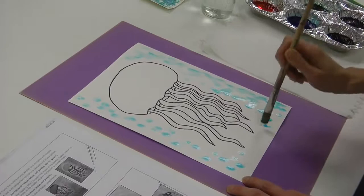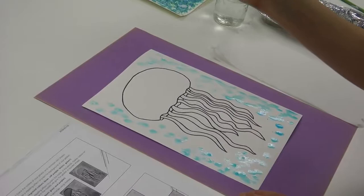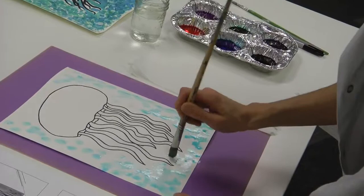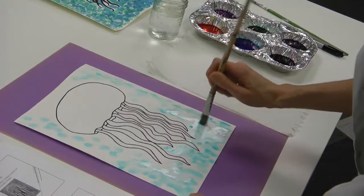And look how I'm holding my paintbrush. I'm not doing this. I'm going like this, up and down. Okay? It's going to take some time. A lot of time. That's okay.